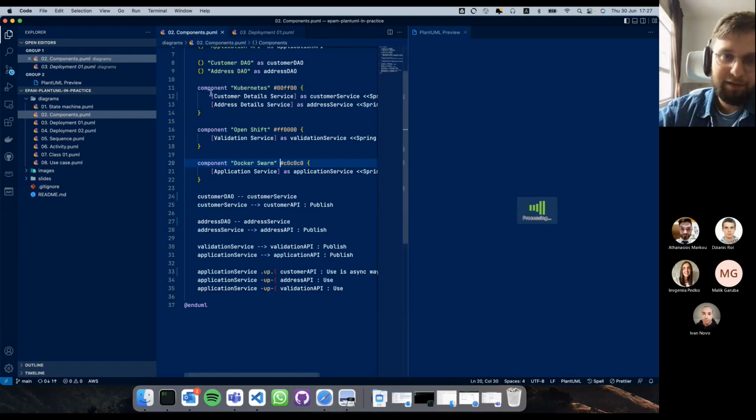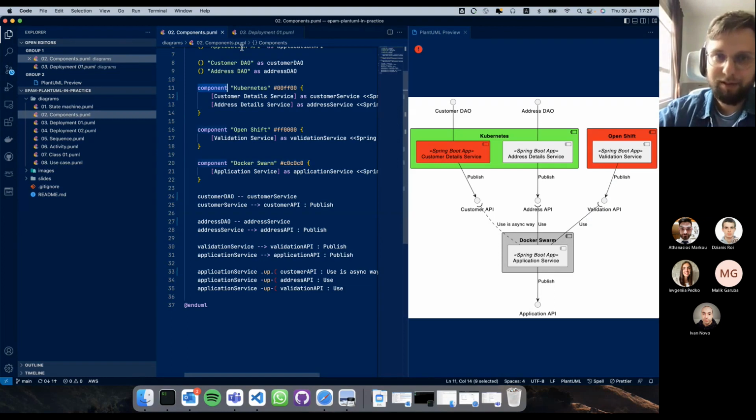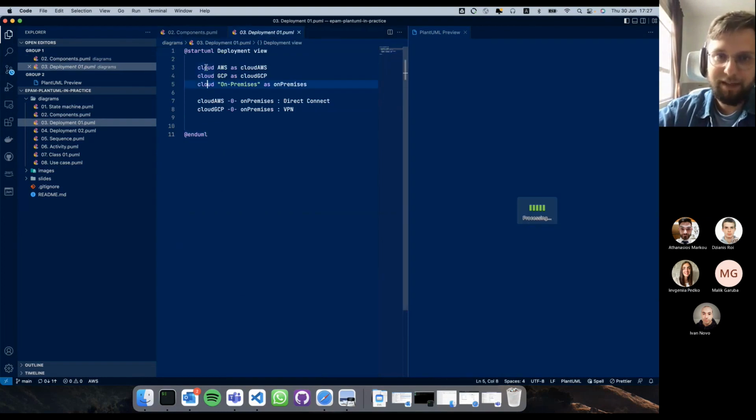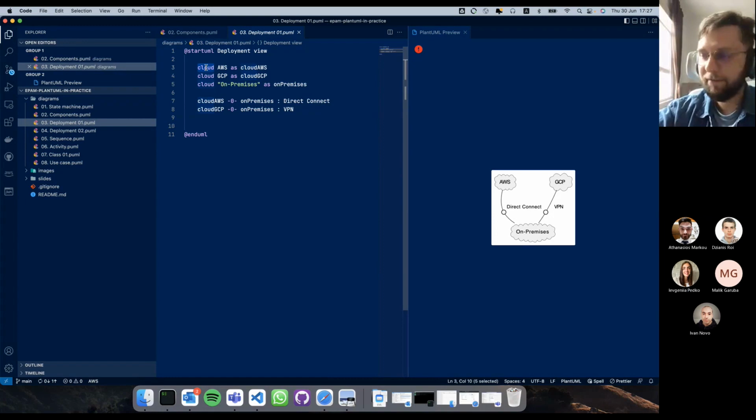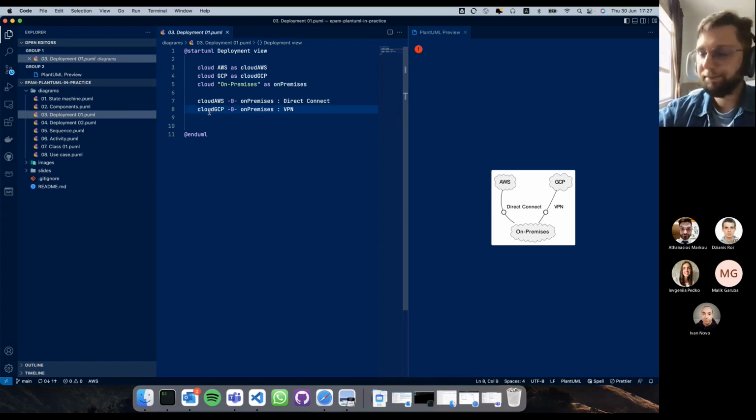If we take a look here, my stereotype actually is component. But here I'm allowed to say that I would like to use a different stereotype for drawing a different icon, and say this is cloud. And I have a connection between clouds using, for example, Direct Connect or VPN. Well, very high level, right?